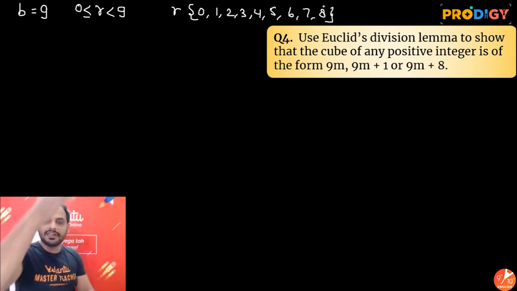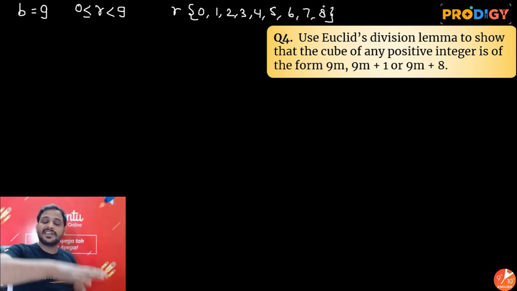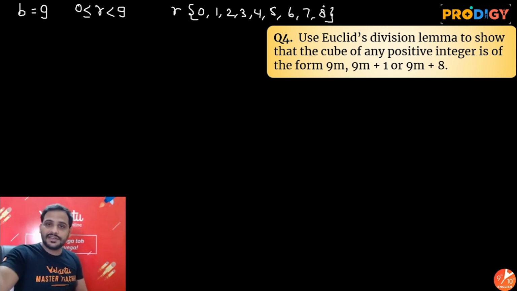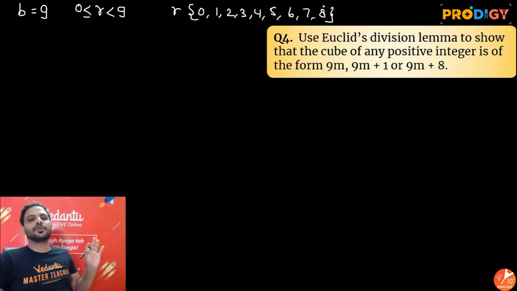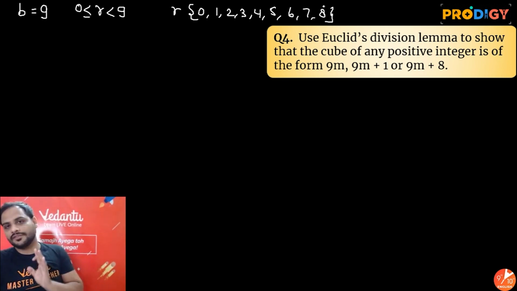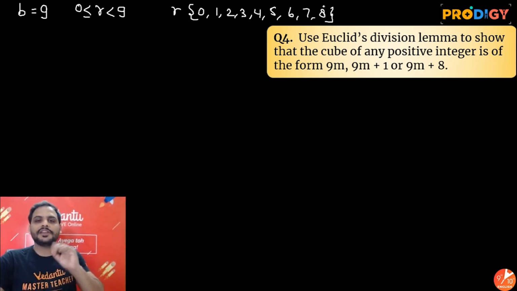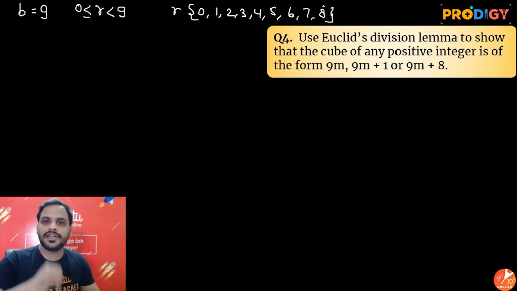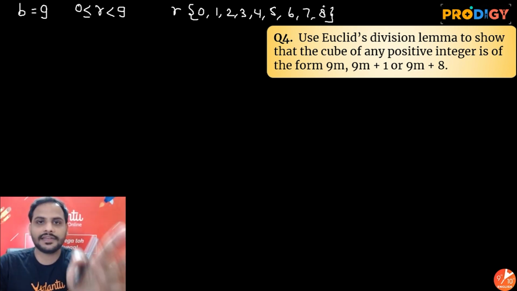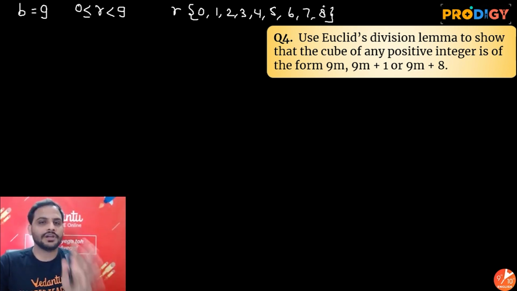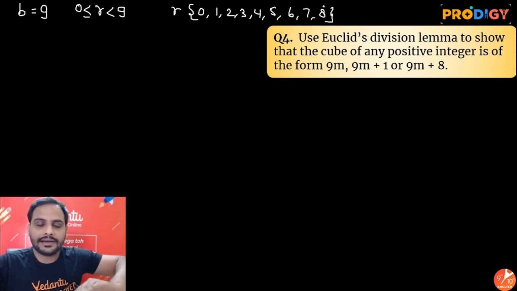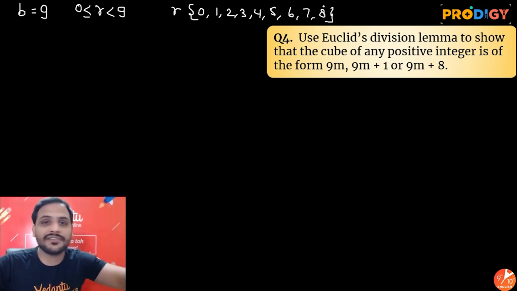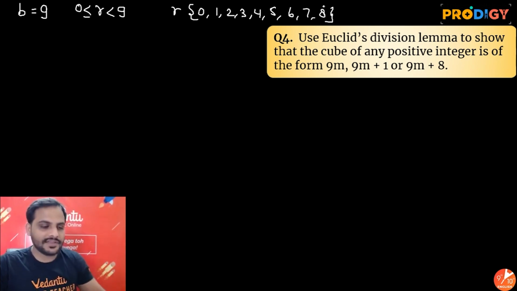So these many cases you have to make, then make their cubes, and then you have to convert them in one of these forms. Now I know that is going to be very time consuming. Yes or no? Yes. But it will give you the answer. You will be able to solve all of them and they will come in one of the forms. But I say, if there is an easier way, let's go for that. What is the easier way?